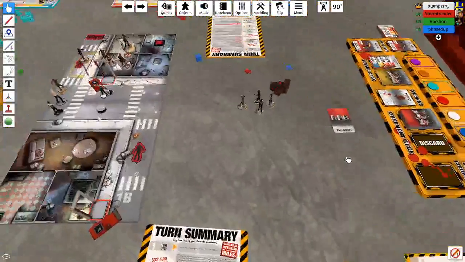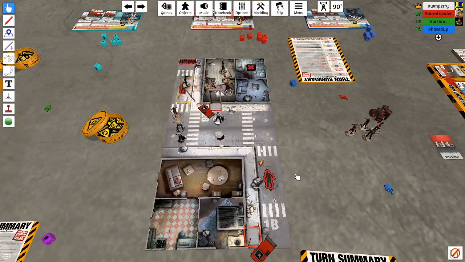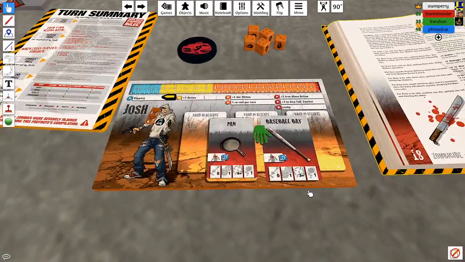So, next turn. Come on, Josh. It's your turn to shine. Yes. Shine on, you crazy diamond, Josh, is going to use his baseball bat.